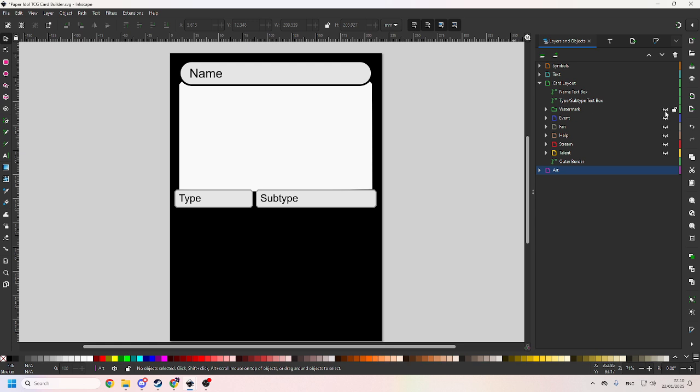and the watermark I don't use, because first of all it's Videra, which is kind of outdated now, plus it just made the text not readable, which is too bad because it is a cool concept, but that's basically it. Then let's say we're going to make a stream card.